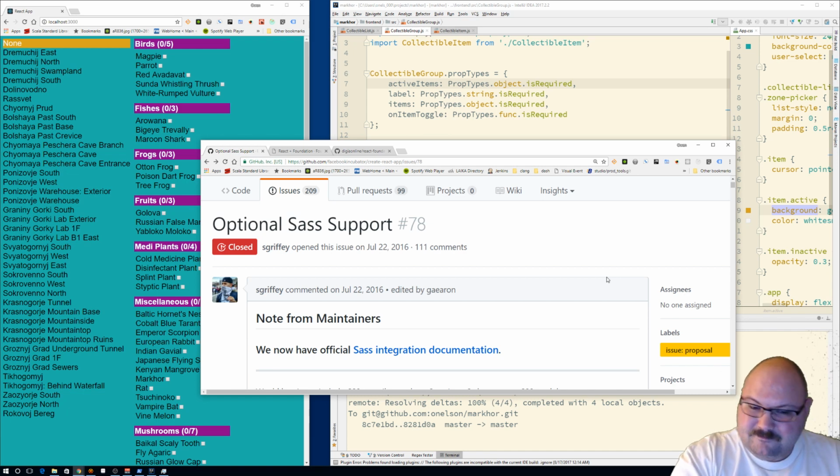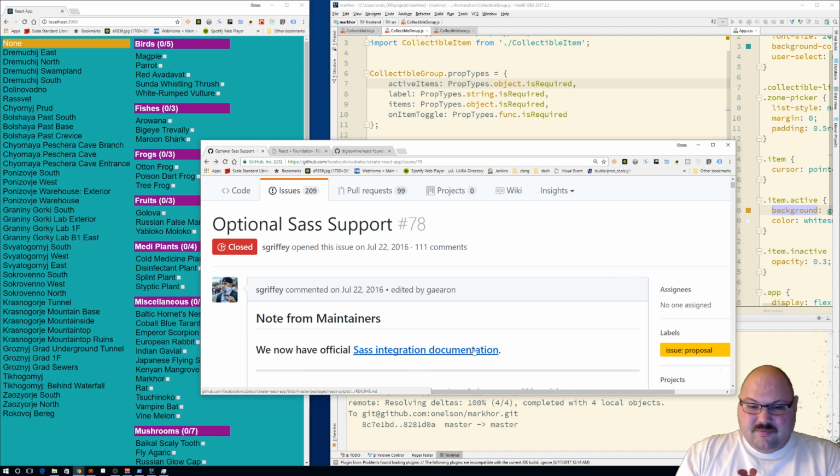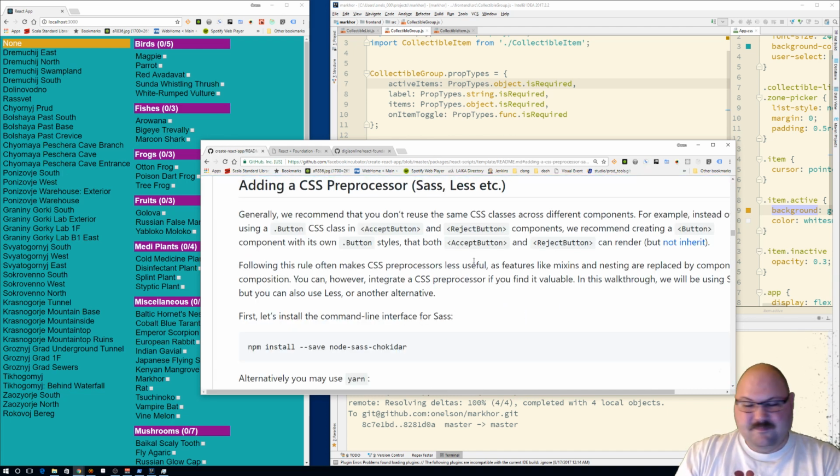But apparently, if you want to get this going with Create React App without ejecting, basically detaching you from the scaffold entirely, there are some steps you can take.